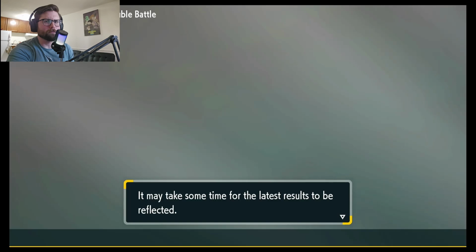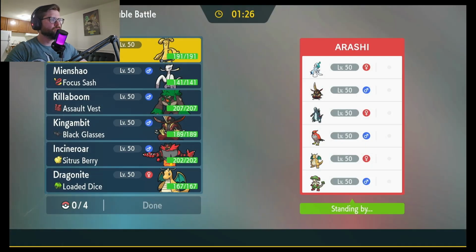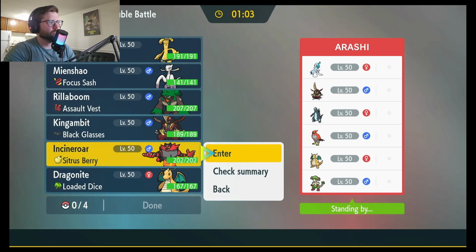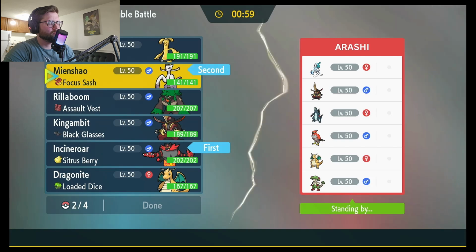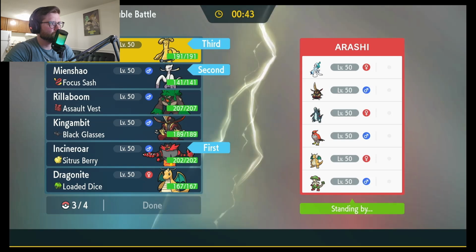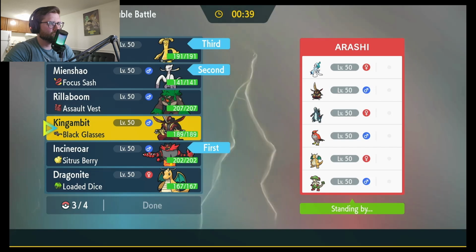Let's get one more. I'm not ending on a loss. All right, we have Primarina, Kingambit, Baxcalibur, Talonflame, Dragonite, and Breloom. Nothing here to block priority. So I actually think Incineroar is a really good start. But Kingambit. I think I maybe want to lead Incineroar, Mienshao here, with Gholdengo. Kingambit's okay. Dragonite, without a flying type move, I don't love.